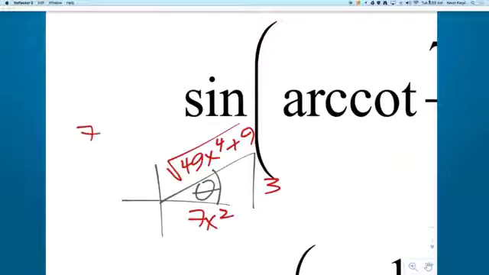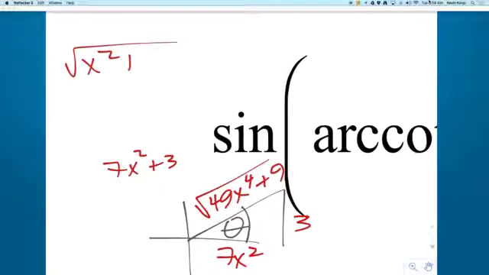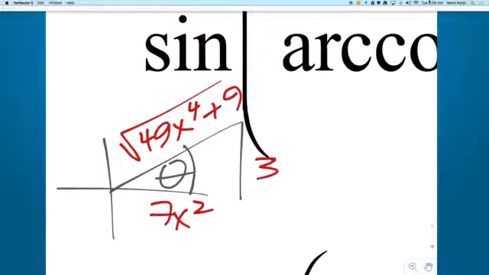Is that going to equal 7x squared plus 3? No, that was one of those things we had yesterday. We proved it wasn't true, right? We found a counterexample. X squared plus y squared does not equal x plus y. It's one of those super tempting things that people want to do. But because they're added, not multiplied, it doesn't work, right? So that's as good as that one gets.